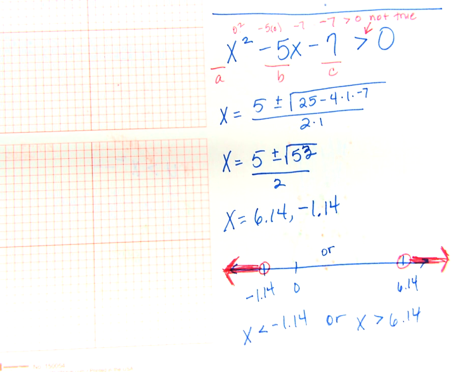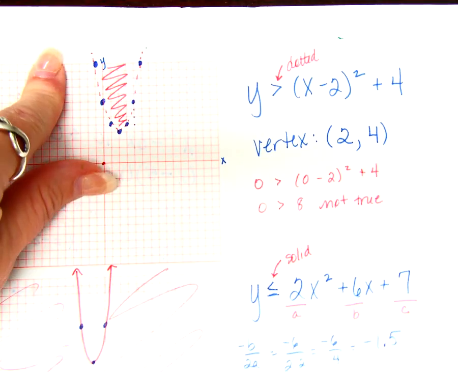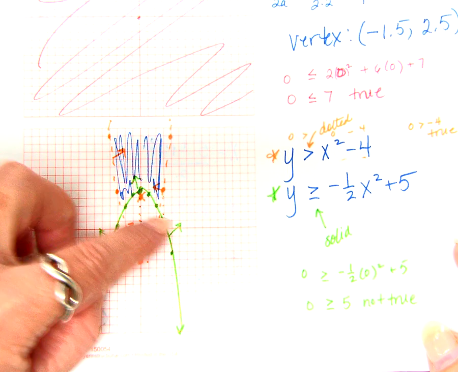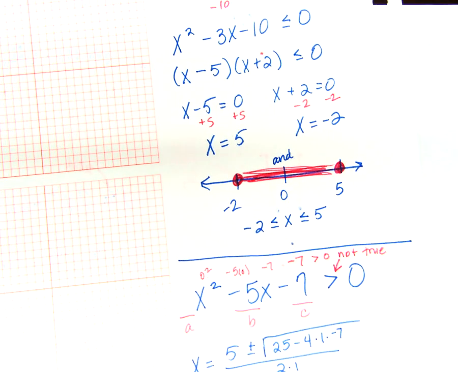Do you have any questions about any of the types of inequalities that we talked about, either with one inequality and we just graph and shade, or with two inequalities where we graph each individual and then shade when we get all the way done, or the inequalities with only one variable? Good?